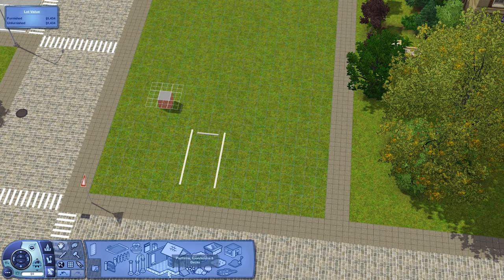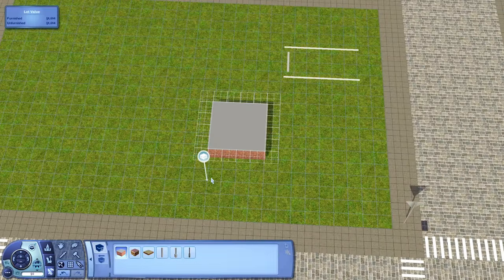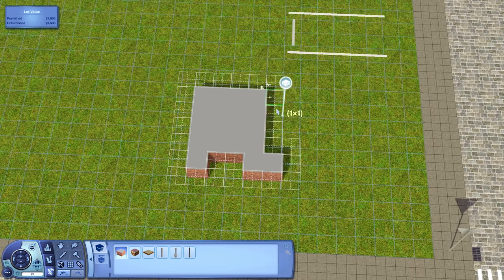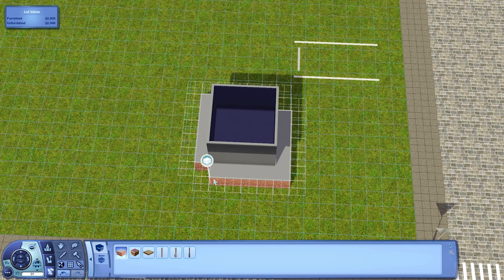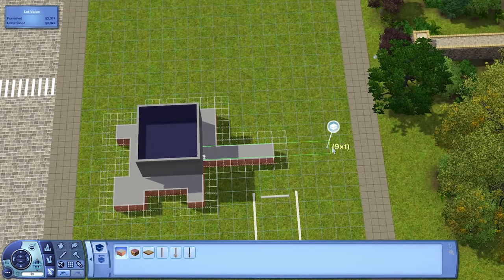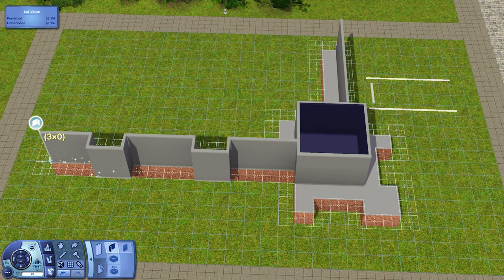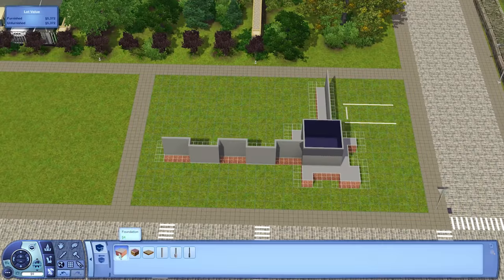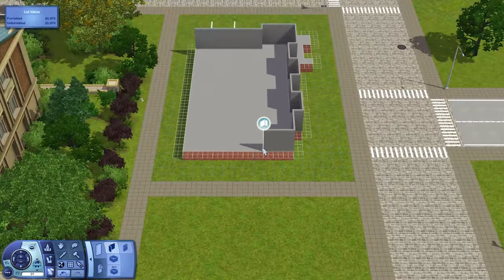So today, we're here in Plymouth Isle on episode 24. Today, I am building the library and an arcade. I know I've already made a library for Plymouth Isle back in episode 17, so not too long ago, and I decided to scrap it and build a different one.